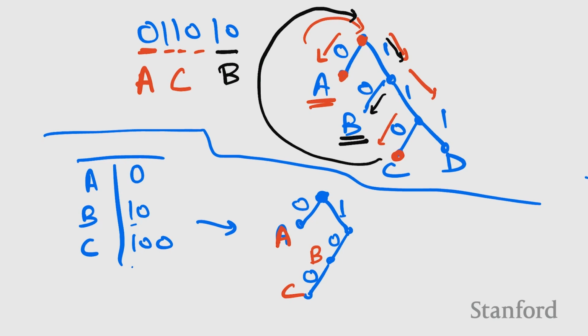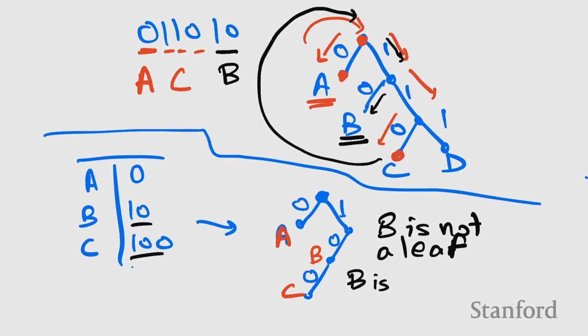Yes. Essentially here C is a child of B. In the other one, once you got to a letter, there are no children that come after it. So the answer is basically that here C is a child of B. So B is not really a leaf, and the reason is that B is a prefix of C. You see, 10 is a prefix of 100. So since B is a prefix of C, it's not a leaf. This is not a prefix-free code.